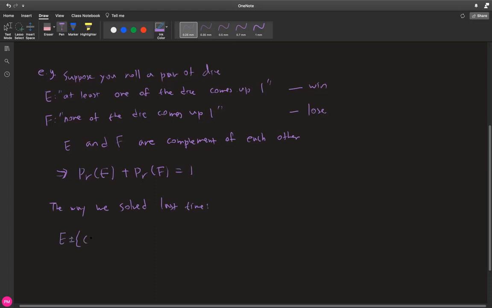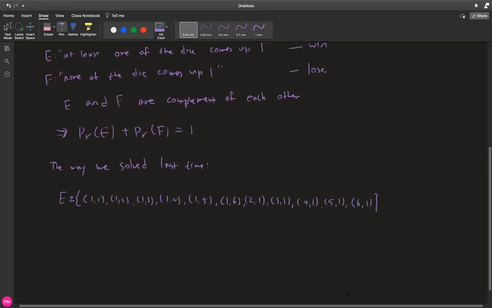So for example, we had 1,1; 1,2; 1,3; 1,4; 1,5; 1,6; 2,1; 3,1; 4,1; 5,1; and 6,1. And we could see that there are 11 elements in this event.